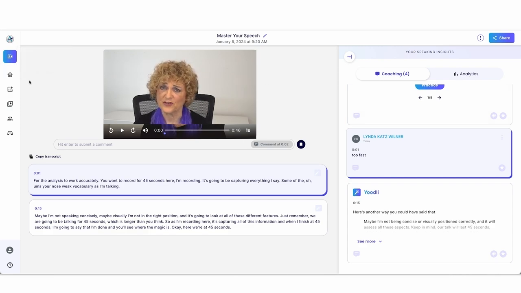These are just some of the features that you can use. There's also an app you can put on your desktop and bring that into your meetings so you can record yourself and get live feedback as you're talking about slowing down, maybe speeding up, maybe you're taking over and talking too much. We will talk about more of these features in your onboarding session. Be sure to set up your onboarding session. We have 30 minutes where I can answer questions and show you other aspects of how to navigate this platform. Let's get started and good luck practicing improving your speaking skills.